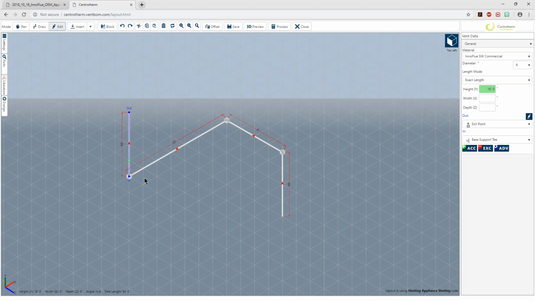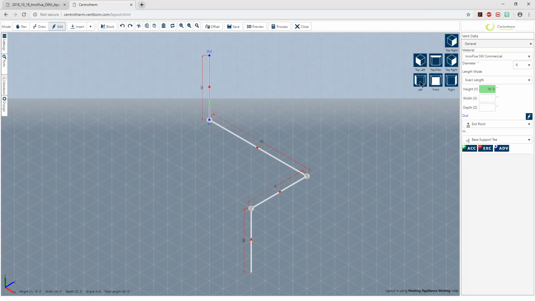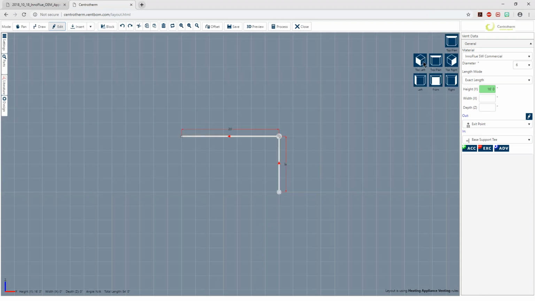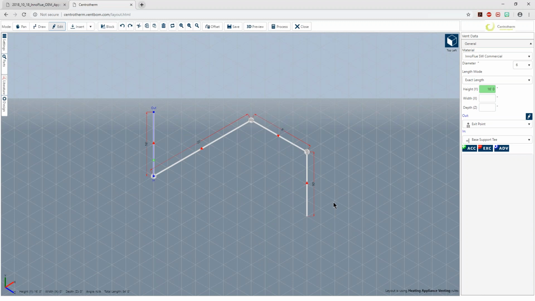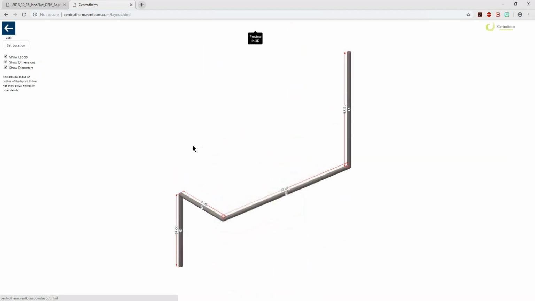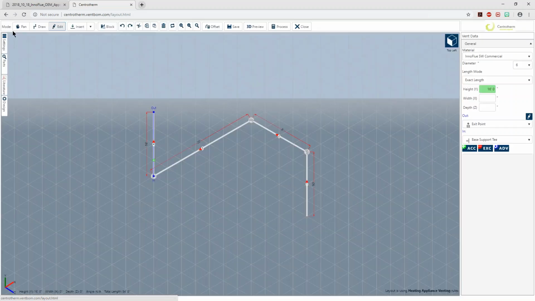So that's pretty much it for the creation of the vent system. This is a pretty straightforward one, so you didn't have to do too much cycling between the different views. But as they get more complex, the different views are really helpful. So familiarize yourself with the usability of the view selector. 3D preview up at the top is very helpful to give you a three-dimensional understanding of what this vent system will look like. And as you can see, 10 up, 8 back, 20 horizontal, 16 vertical on the way to termination. So that's looking all good as well.